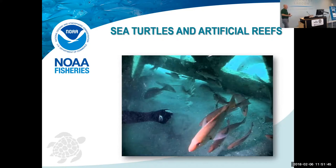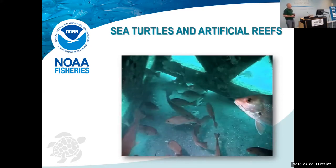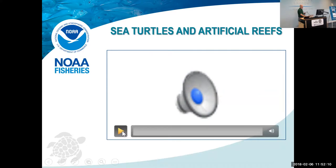And here we have on the interior basically the remains of the sea turtle that most likely got inside the interior of this module and drowned and perished, and then the skeleton disarticulated and is partially buried. There's a couple of views of that. And these are not always extremely obvious as well, because they do sand over. There's just natural processes at work. Let's see if I can play this.